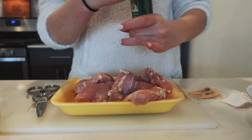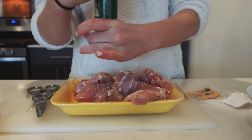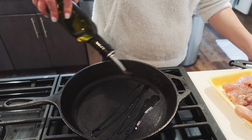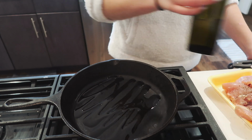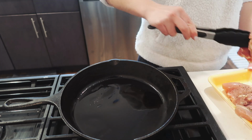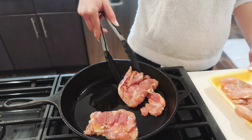After you're done trimming off all of the fat off of your chicken thighs, you're going to want to liberally salt and pepper both sides. In a cast iron pan or a big saute skillet, heat a couple tablespoons of avocado or olive oil. Once your oil is hot, add in your chicken, salt and pepper side down.